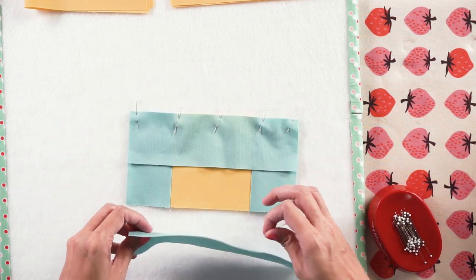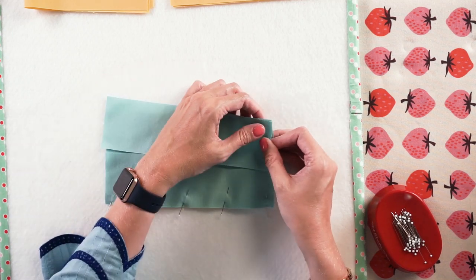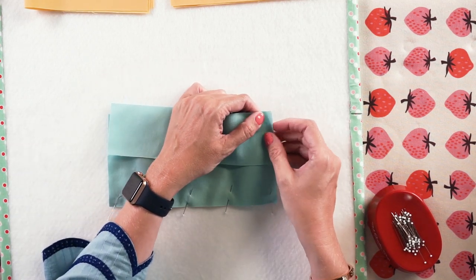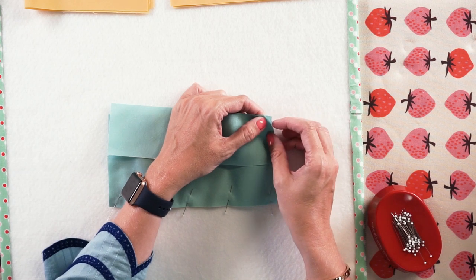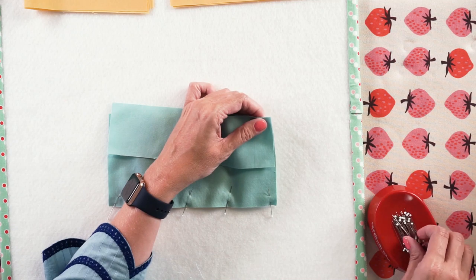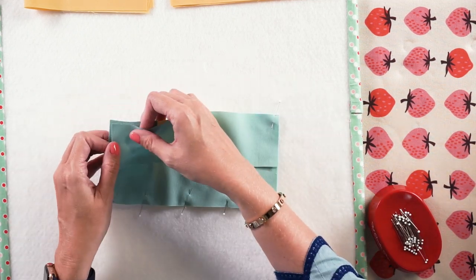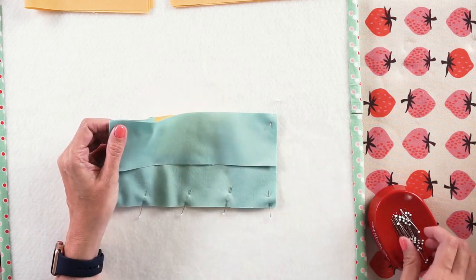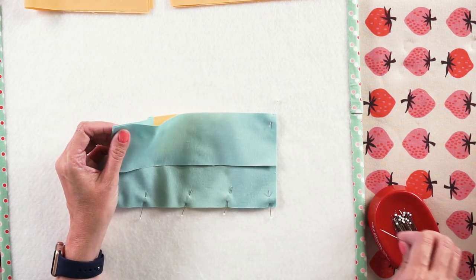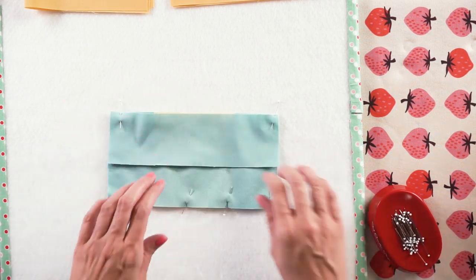We're going to do the same thing on the other side. So however you pin is how it's going to come out. So if you pin out here, then you're going to be too long. So you just want to get right in that corner. I like to use really tiny pins, but if you're a beginner, you might want to use thicker pins. It's all personal preference. Use whatever you like best.